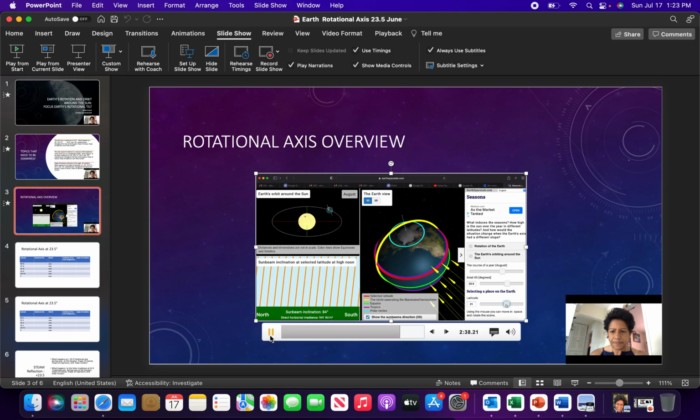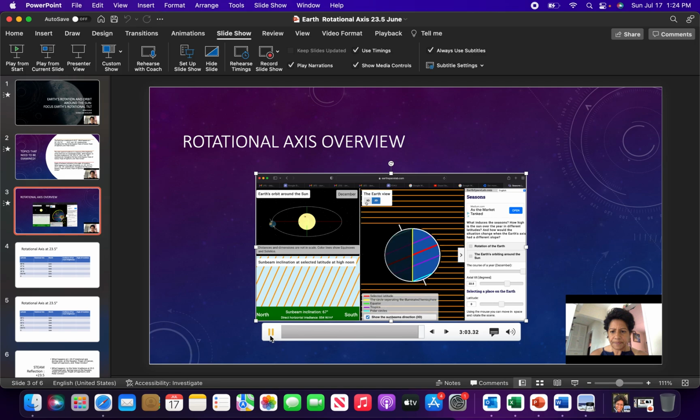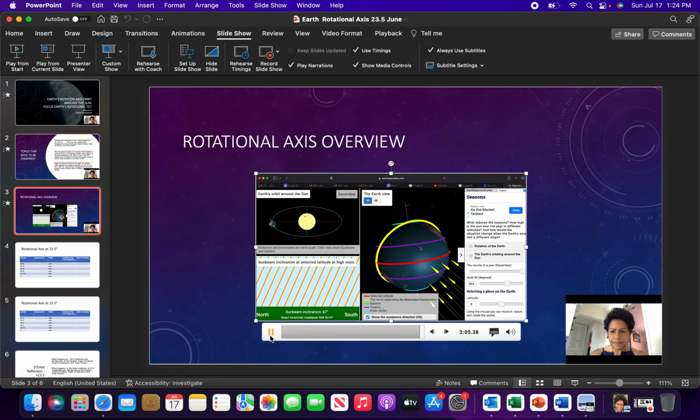So let's go back to 0 just to go over one thing. When you want to show them that the sun is directly overhead in September, let's go. You can see it's directly over the equator. In December, it's directly overhead the southern hemisphere. And as I said, you can do this with 2D also and play around with it and have fun.